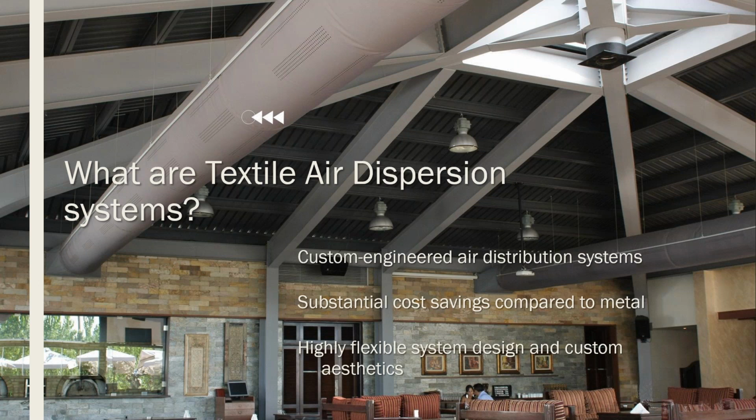They are more cost effective than traditional metal systems simply because you don't have to paint them, you don't have to insulate them, and you don't have to seal them. They can also cut down any transportation and labor costs because metal is very heavy and bulky, but fabric ducts can just fold up into boxes and can be easily air freighted.